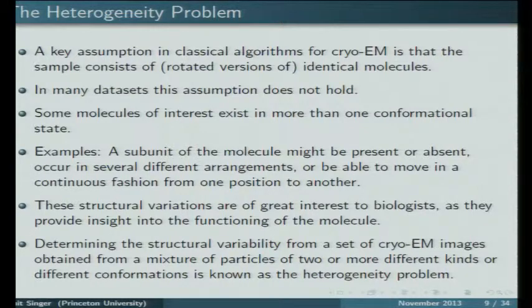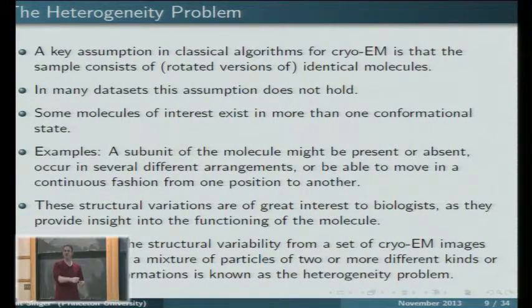This can be a discrete type of variability, where you have, say, 2 dominant states or 3 dominant conformation states, or it can be some continuous deformation. So some part of the molecule may be flexibly moved from one side to the other. And so in a real data set, the assumption that we have exactly the same structure of the molecule over and over again does not hold.